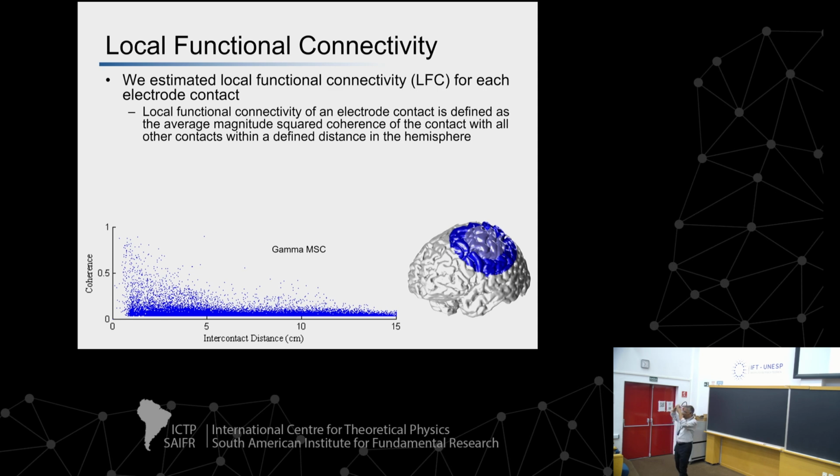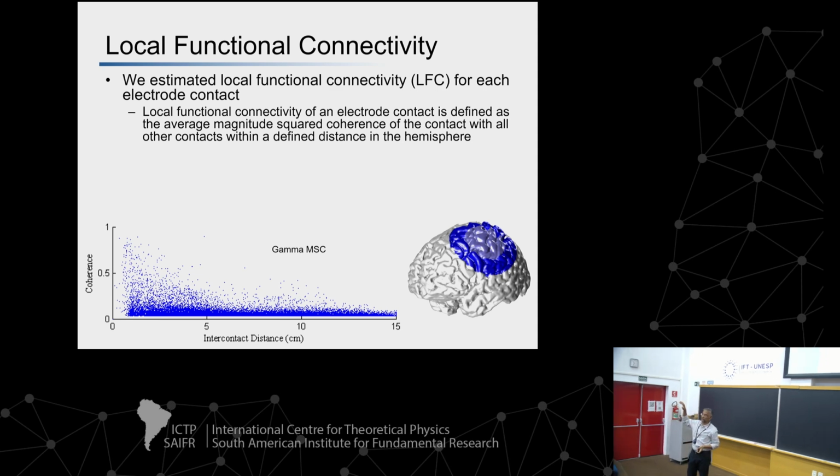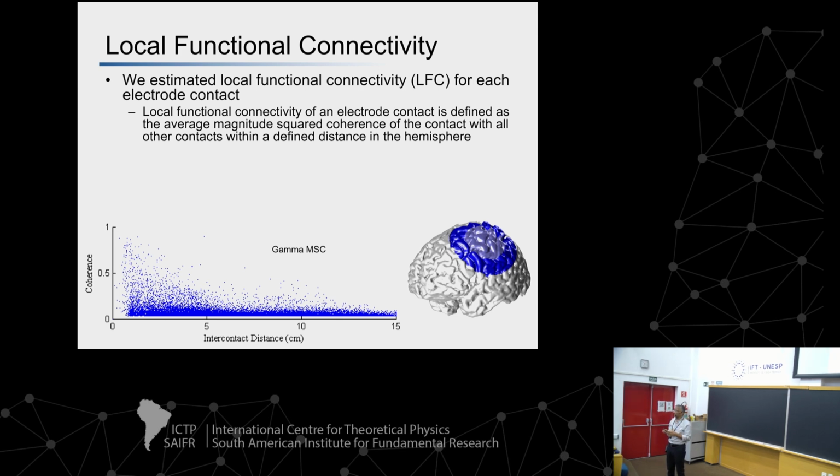So our relationship measures in the brain in this frequency band tend to die down, actually in all frequency bands, so that by the time you're at 5 centimeters inter-contact distance, it's pretty low values. I defined a local measure of connectivity within either 0 to 5 centimeters.